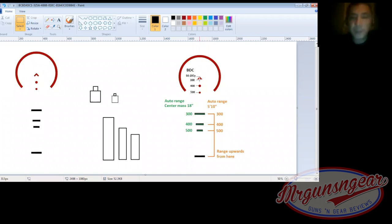So at 300 yards, you end up on the bottom of this chevron here. At 400 yards, you end up at this circle here, and then 500 yards. Because it's a 1.5 powered optic, I decided to stop at 5 and not go crazy, because it's really hard to see at those distances at 1.5 power. And then if you notice, the chevron is actually ranging from ear to ear. Same with this dot. So if he fits ear to ear here, he's at 3, 4, and 5.